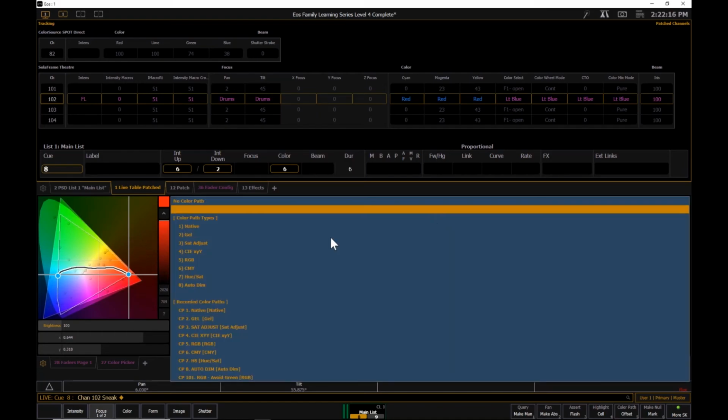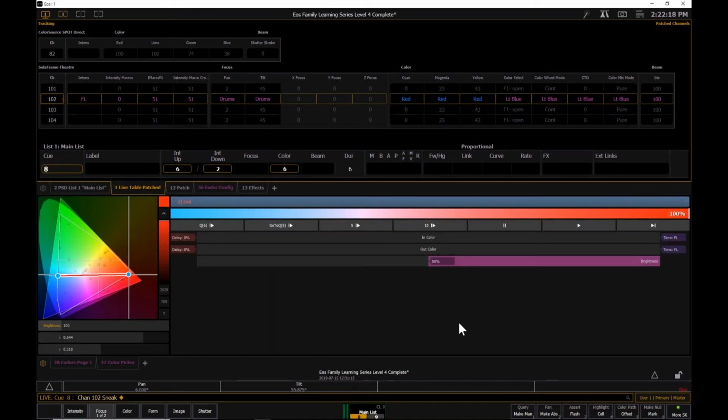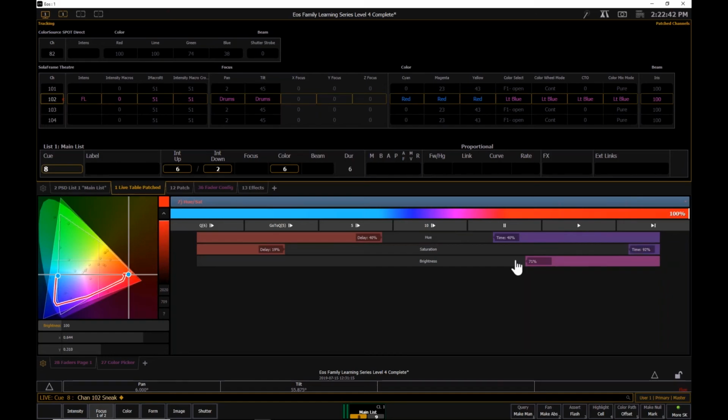If I want to vary the way that moves, I can change the color path that it runs through to get there. So notice it's slightly changed, varying there. I can also delay, and I can change the way it actually runs through into the color. So hue saturation, I can fade in hue saturation space. I can essentially change the variance of how that moves in and out of that. So delaying the start, delaying the end. So it's changing the intensity of the hue as we go through the intensity of the saturation to determine which color it fades through. So essentially we've had fading in hue saturation space.